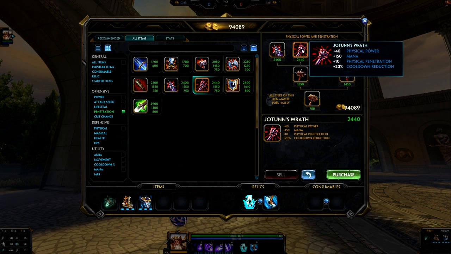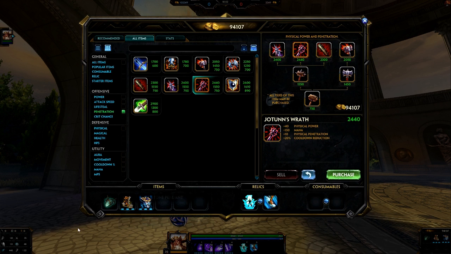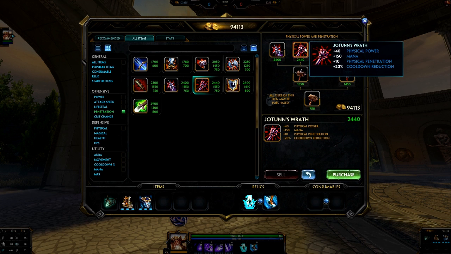This is a pretty popular item to pick up after the Breastplate of Valor, giving you a lot more physical power, almost doubling it since you only have 55 right now. This is a huge power spike. And again, the cooldown reduction allows you to have 40% cooldown reduction in the mid game. And so you can make a lot more plays.